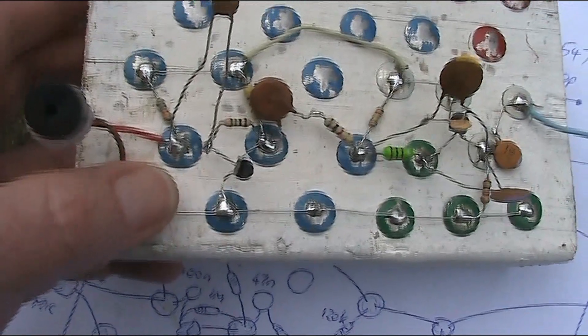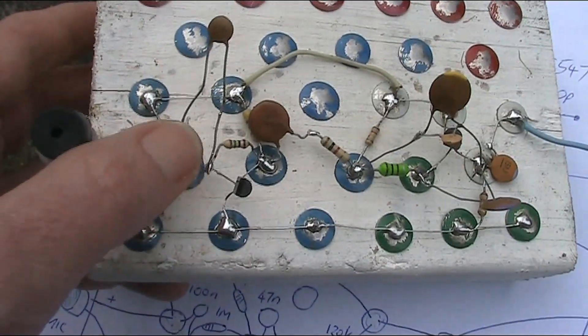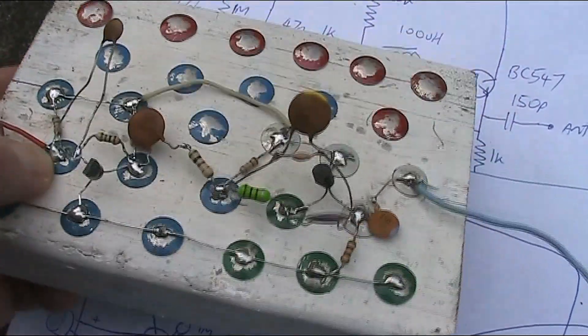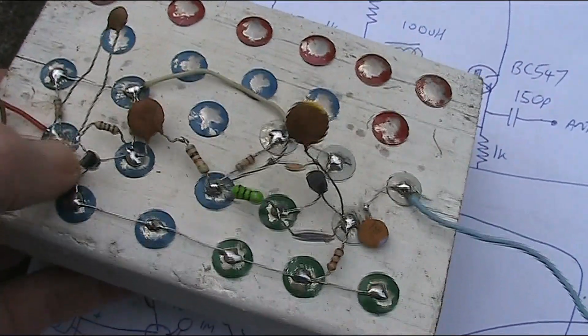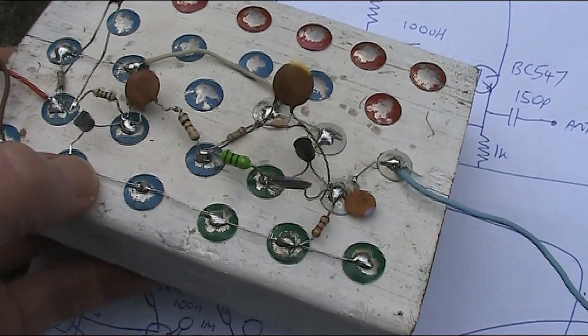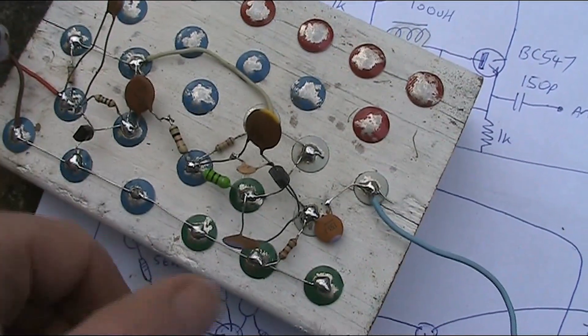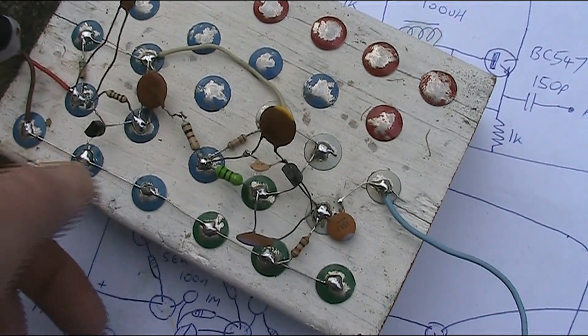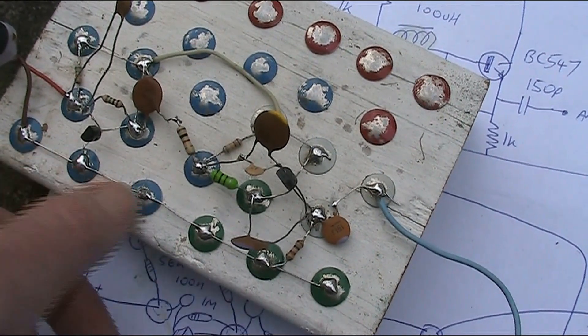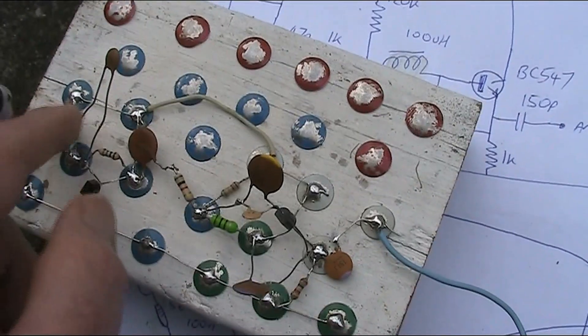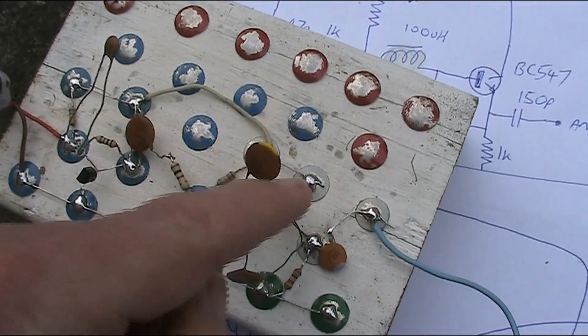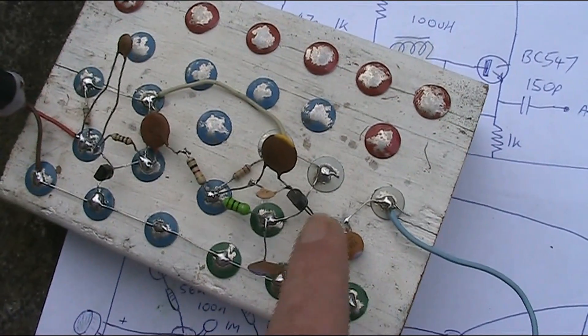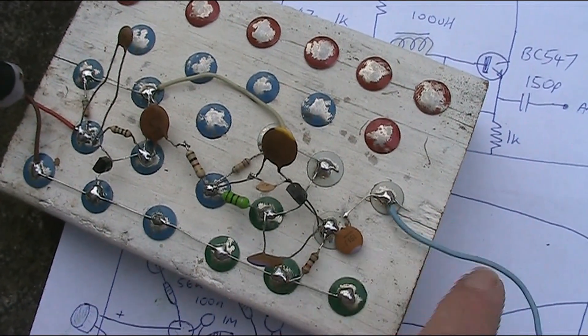And a few of the components, the leads are a bit longer than desirable, but as this is a fairly low frequency, it's not going to cause too many problems. All these wires here are just connected, all these pins. This is the earth, and across the top here, this is the positive rail. I'm going to run it from about 12 volts, and here is the antenna connection.